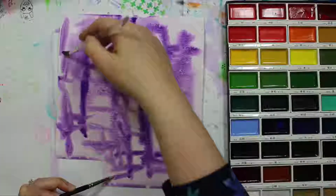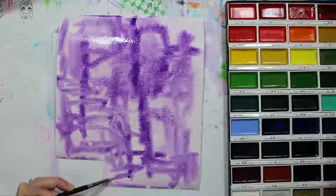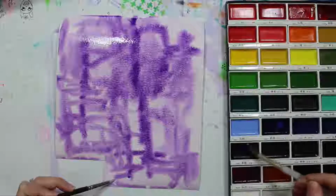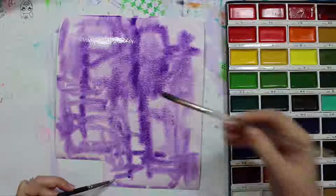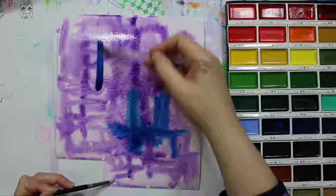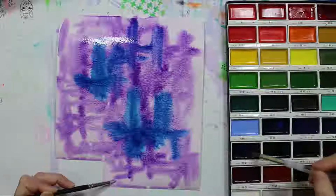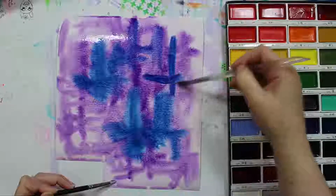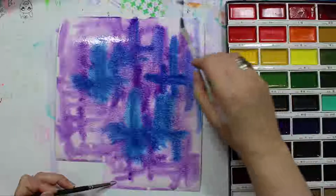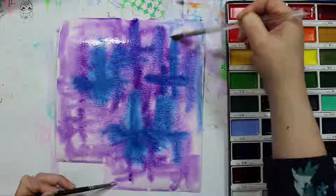My idea, I think, is that I want to make this purple, and I also want to add blue to it. I want to add a deep blue. I love this one. Okay. Oh. Just kind of let that flow out. And mix, and flow, and flow, and mix, and mix, and flow. And just kind of let it do what it wants to do, while helping it a little bit.